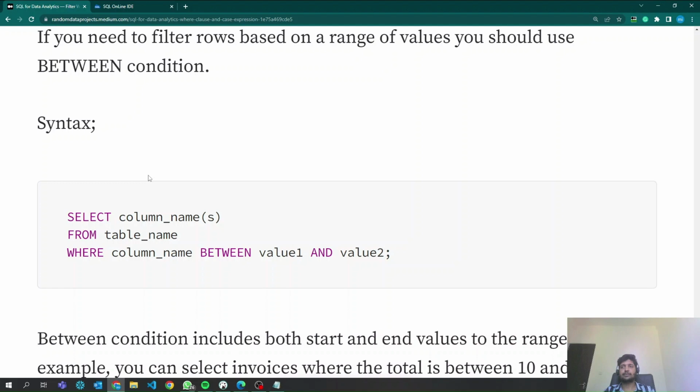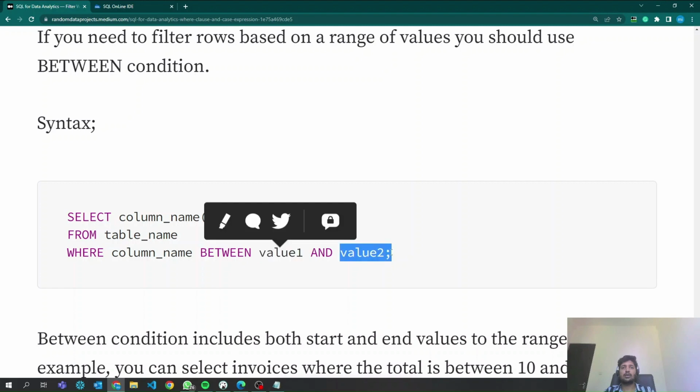You can use this only for numerical values. This is the syntax. First you select the column, then from which table you are going to filter, where column BETWEEN the lower value AND the higher value.